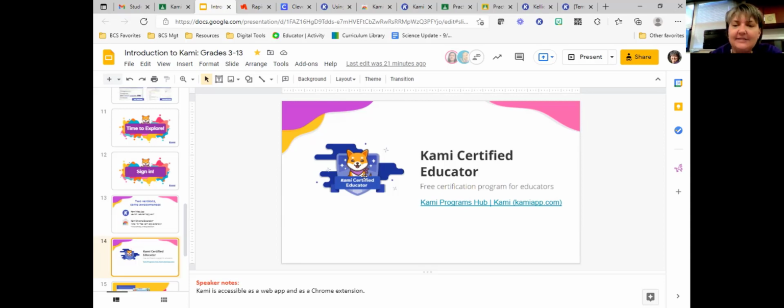And it's demonstration after demonstration of how to really use Kami with your students to bring about that differentiation that they need. But what I like about Kami is that it takes a lot off the shoulders of the teachers, and it provides the tools there for the students so that you're not having to figure out, okay, I've got to read this aloud, I've got to provide this scaffolding. Kami has those tools in there already for you.